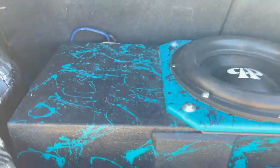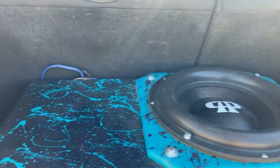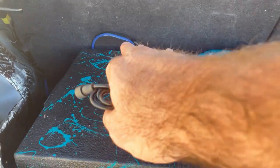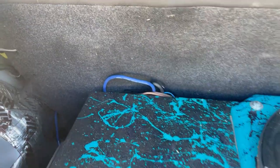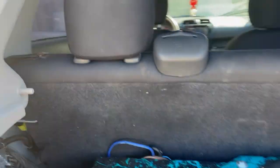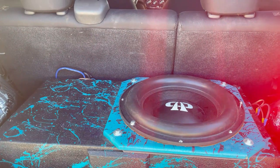Well, this thing is only about 12 inches tall. So that's a 15-inch sub. So what we're gonna have to do is the height of this is gonna have to come up, and we're gonna have to build an angle box. So you can see if I let this seat down, we got a lot of room down there at the bottom, but not up here at the top. Obviously, because the seat is angled. So it's gonna be an angled design, which I've never done before.